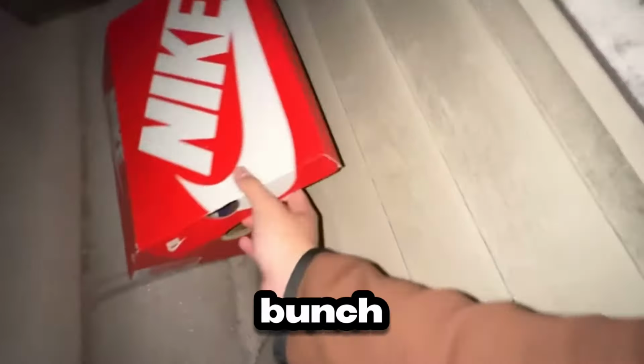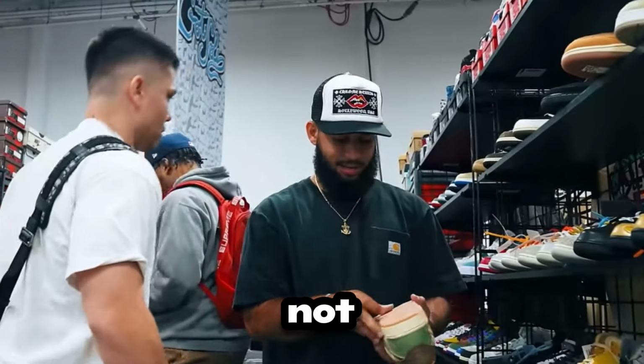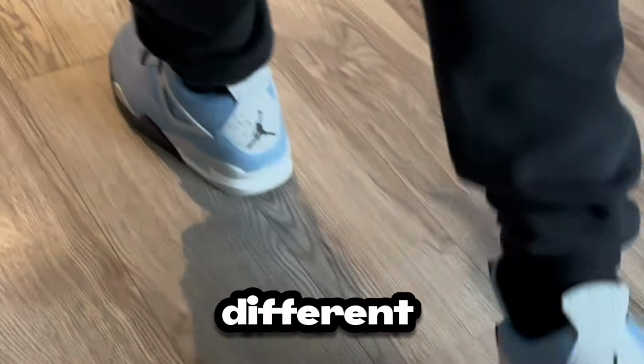Sneaker and shoe resellers have been around for a very long time, and it's a market which is filled with a bunch of shoe geeks. And then they increase the prices of these shoes to astronomical levels, and these are the shoes which everyone obsesses over and everyone wants, but not everyone can afford these shoes. Long story short, we're gonna do things a bit differently, so listen up, because shoes are very different compared to reselling AirPods.